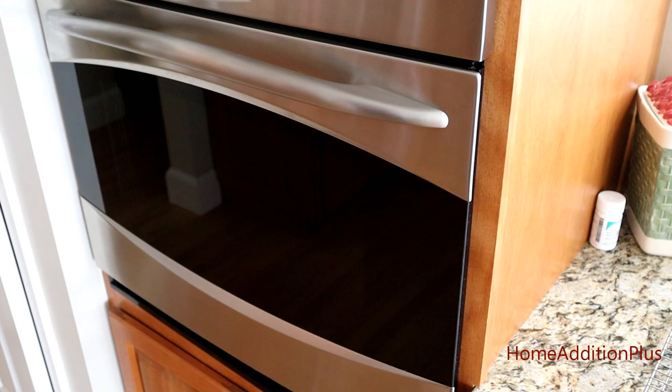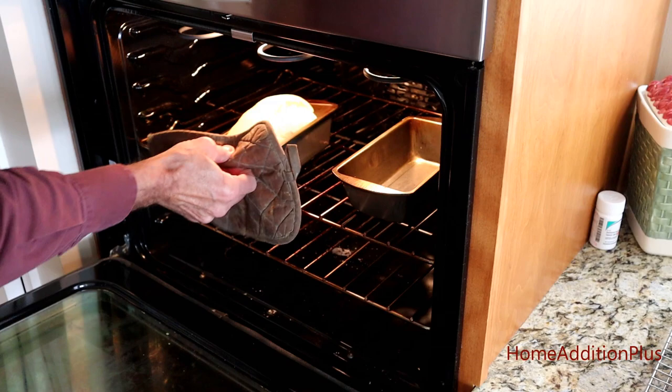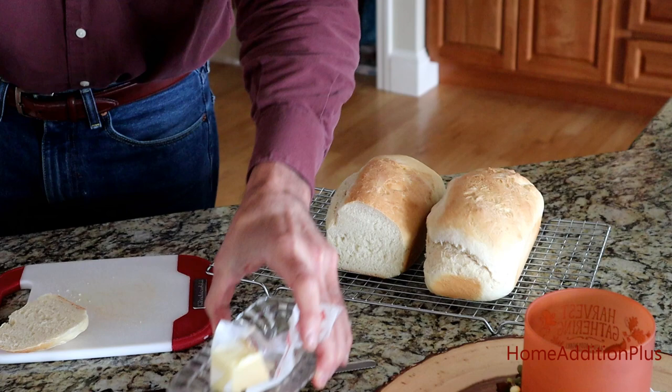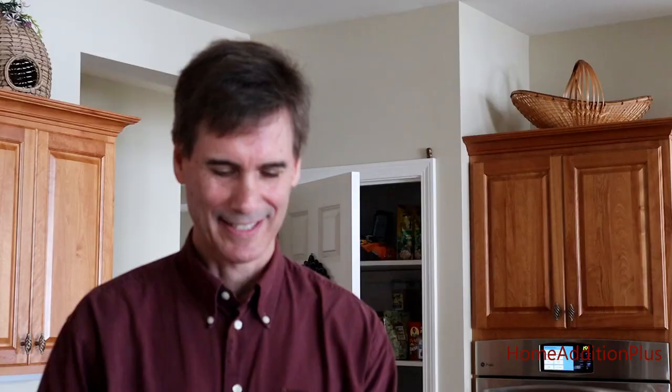It's been about 27 minutes. I'm going to pull the bread out — it looks kind of brown, nice color on the bottom, nice and brown. We'll pull all the pans out, let those cool off, and give it a shot to see how it tastes. We're going to cut a slice and give it a test try — some butter here. Just like it's been going on for about 40 years.